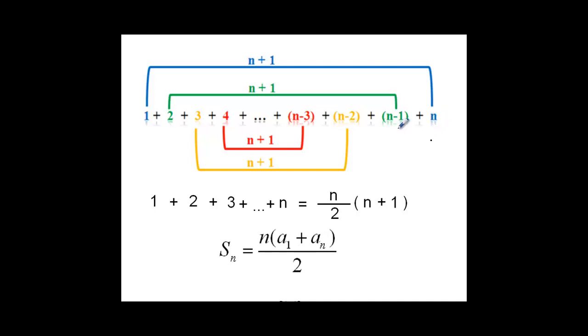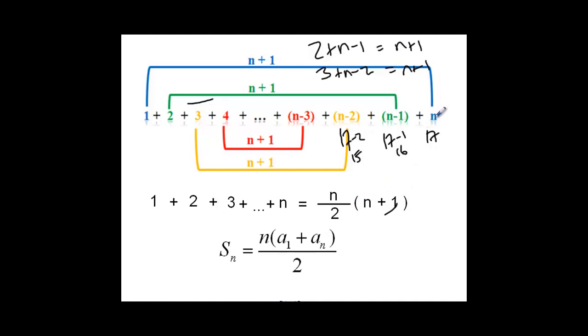Which means that the number before it is n, but 1 less. So like if this guy was 17, this guy is 17 minus 1, or 16. And this guy is 17 minus 2, or 15. So that's a way of phrasing it. The way this would work then is you have 1 to n, that would be n plus 1. 2 combined with n minus 1: if you go 2 plus n minus 1, it's actually n plus 1. If you go 3 with n minus 2, it's still also n plus 1. So each group is n plus 1.